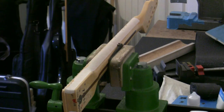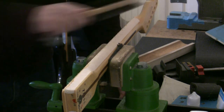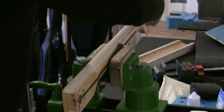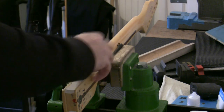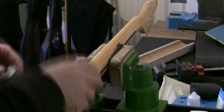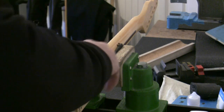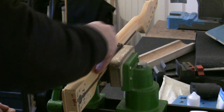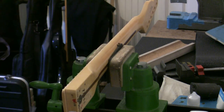And what I do when I get there is, I will brush the file. I'll brush the edge of the neck. And now I'm going to remove the tape, because I'm going to do it all by hand and eye. And this is where experience comes in. You'll know you've hit the lacquer when it starts to go lighter, because you take off all that mojo and tint that you've had on there over the years. And we're very, very slightly into that, but that is not bad at all. Really, really happy with that.